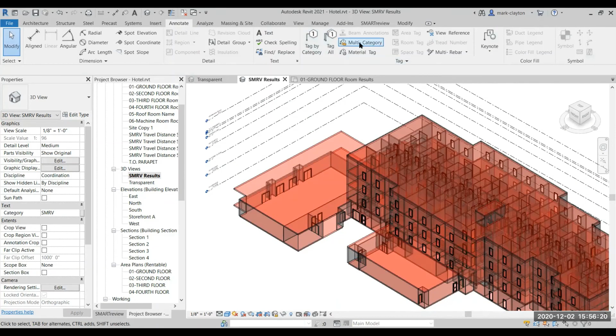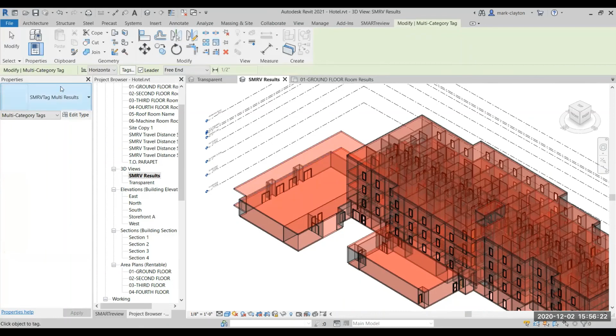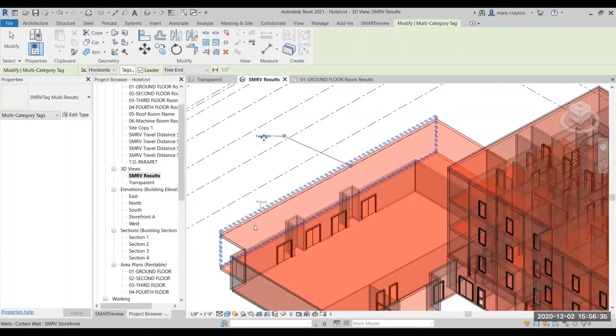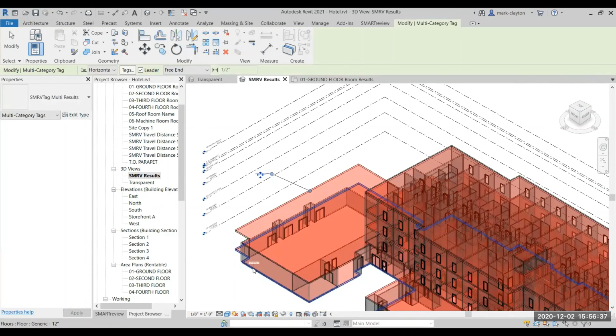So I'm going to put a multi-category tag on it, get our SMRV tag, and tab here. So I've got that roof, and it's telling me why that roof failed. I can get this floor and tag it, and this roof up here and tag it.